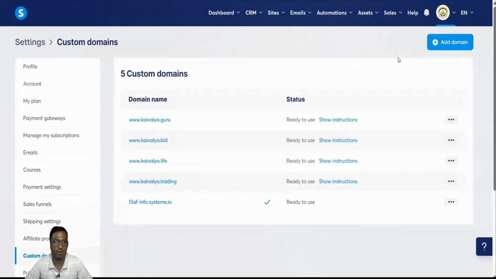So this is how you can set up your custom domain with Namecheap. If you want to watch my other domain setup video for systeme.io with the Hostinger platform, I'm going to provide a link in the comments. If you're watching this video on YouTube, you will get the link at the top. Just click on it and watch it if you're using the Hostinger platform, to see how you can fix the CAA record if it occurs while connecting your domain.